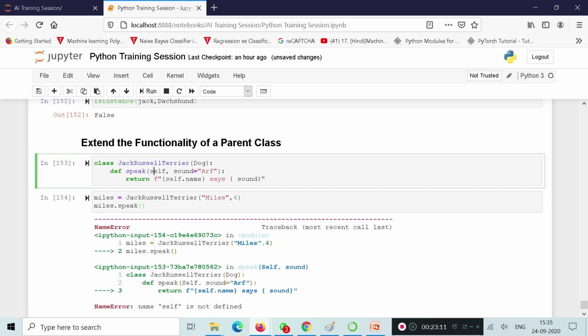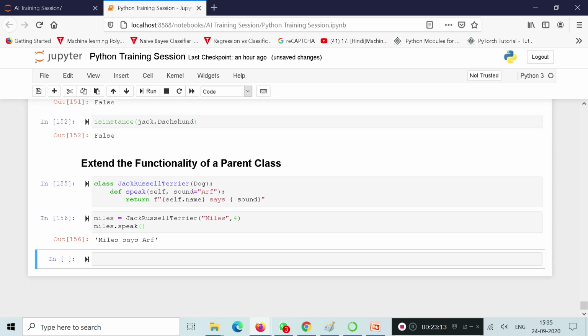Here is the self thing. Right, we have to be very careful with small and capital letters. Small mistakes will give you an error, and you should not panic about errors. You have to fight with the errors, play around with the errors. Then only will you become more perfect and more confident.